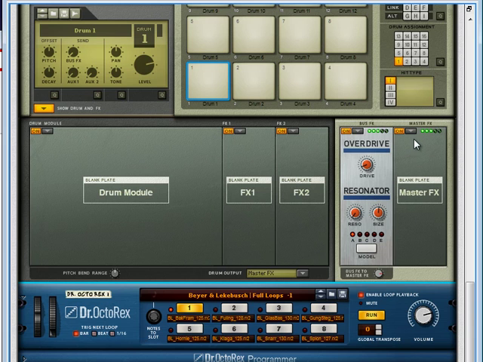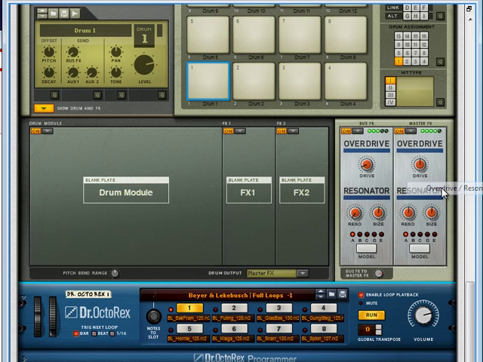So we're going to add a second overdrive effect. Right now what's happening is you can see bus effects to master effects. We're sending the first overdrive directly into the second overdrive in serial, and that's no good for our purposes.